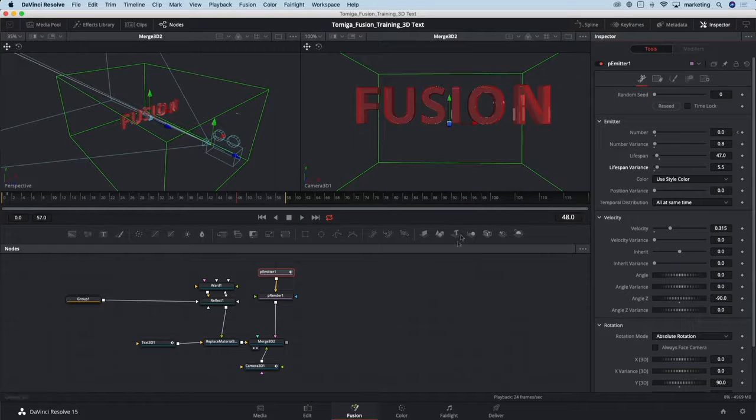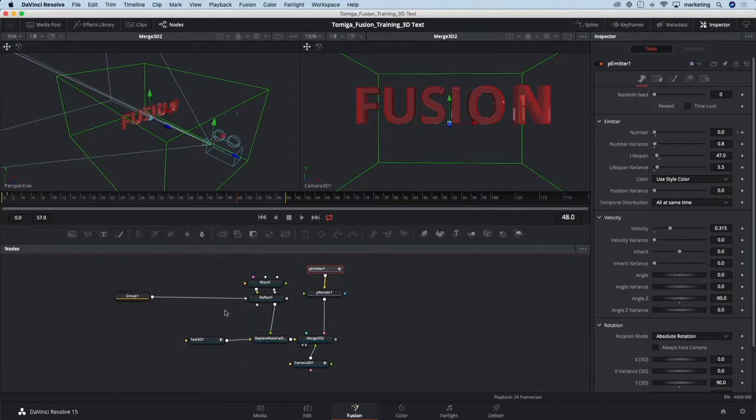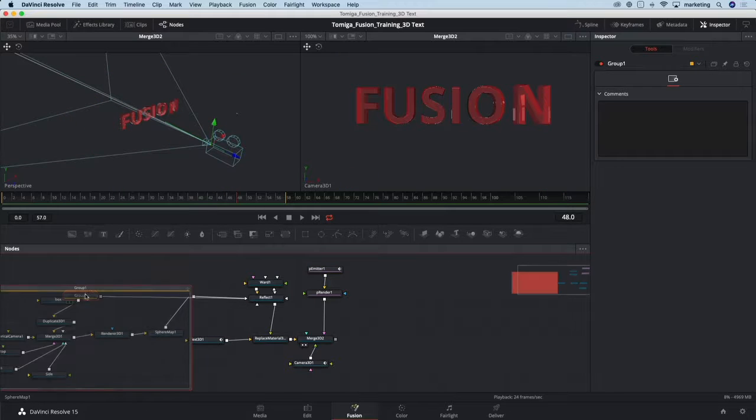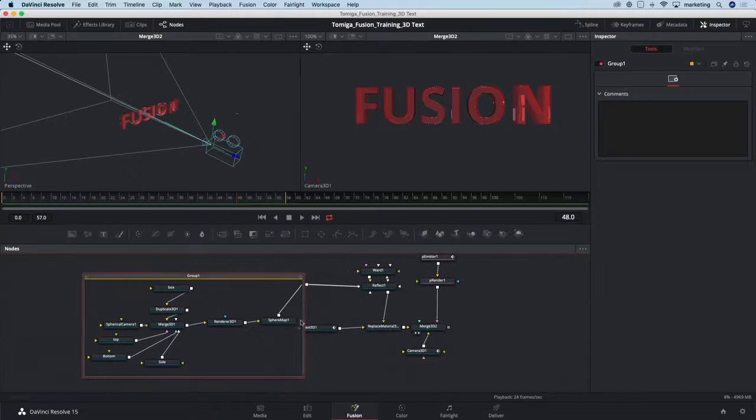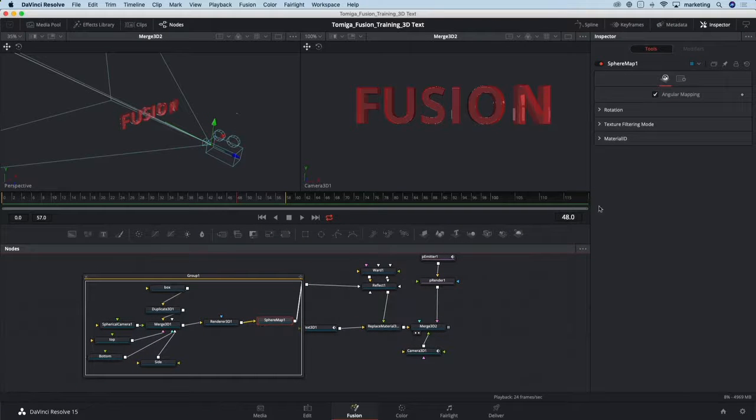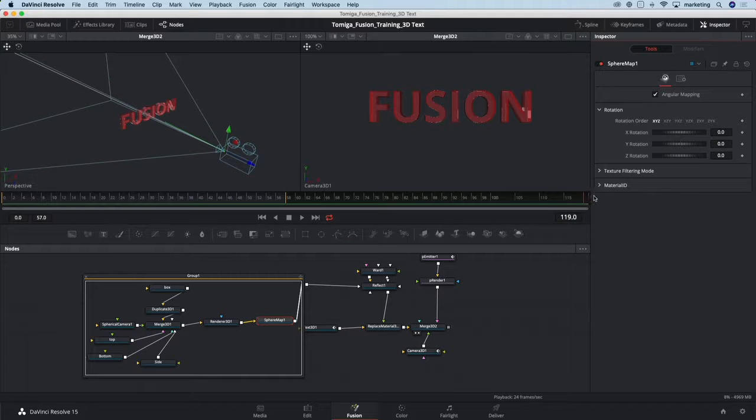One thing I do want to go back to, you're going to have to forgive me. I'm constantly tweaking all the time, trying to make things look a little bit better and cool. Let's go back to our reflection map here. In the spherical map, we're just going to animate the rotation just so we can get some cool features. Let's just move this around. I want to bring out this reflection as much as possible.